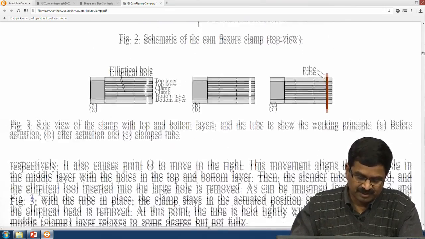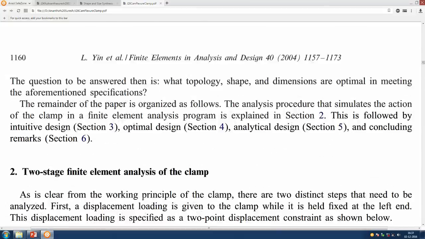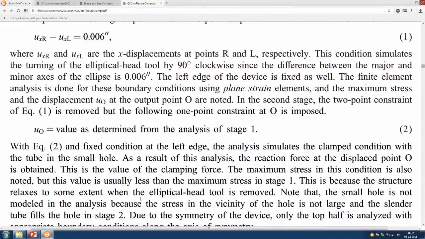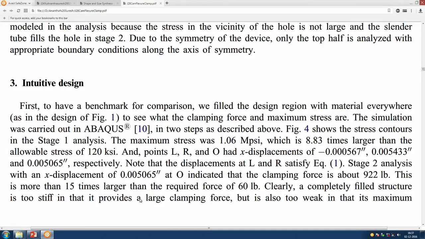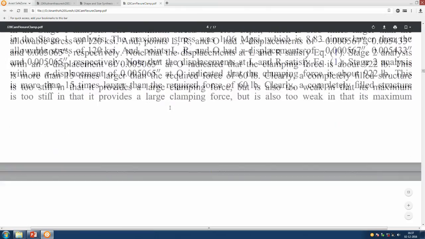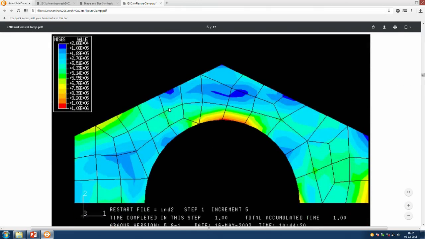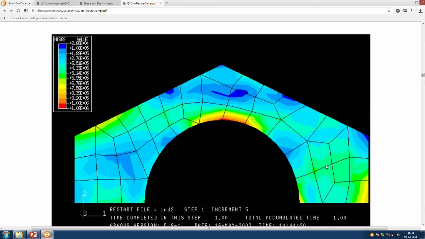So, when that problem came, we thought that we will put it through our topology optimization, and then we thought we will refine it later with size optimization. So, first we went to topology optimization, and it was not easy. We tried to first see how the problem is, we looked at some intuitive design, where we thought, okay, let us put material everywhere. He had tried that, but we had to do it ourselves. Industry would have tried, but we wanted to do it.